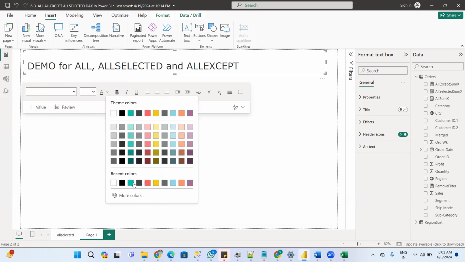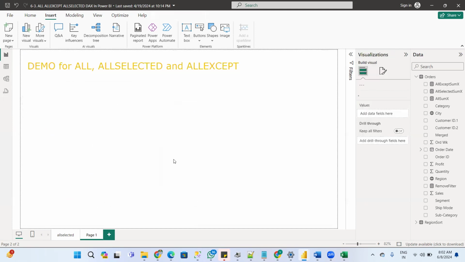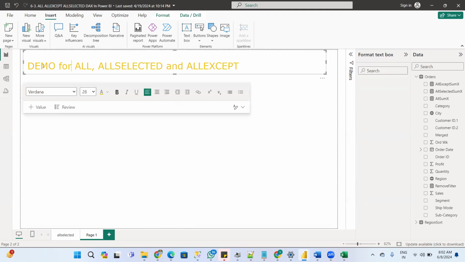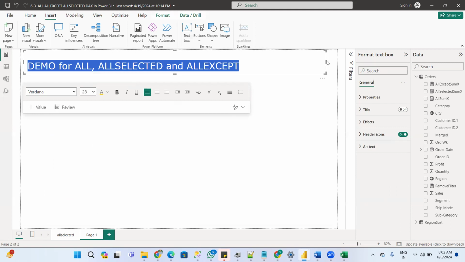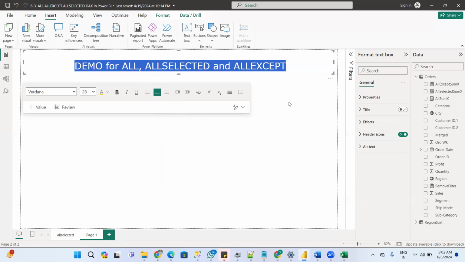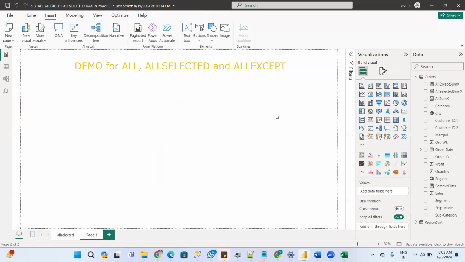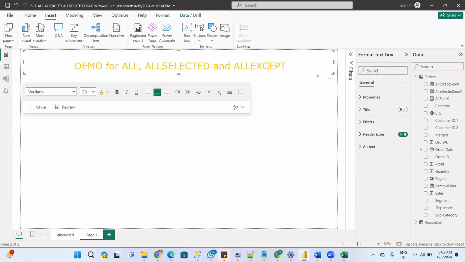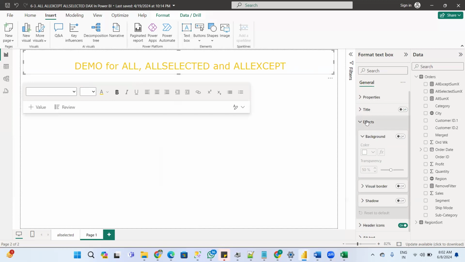Give any color you want. Make the alignment center, just click center and it will come automatically. Then apply the border.